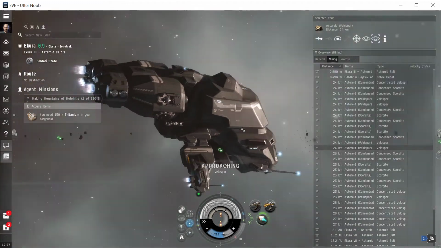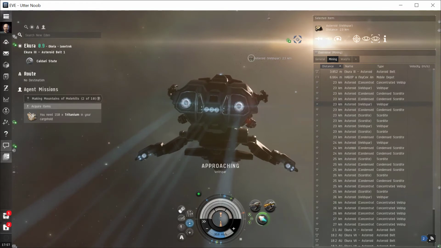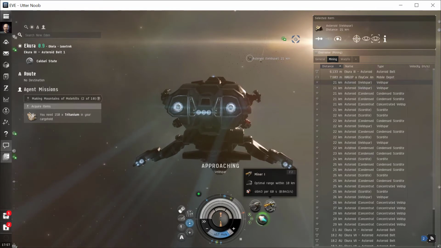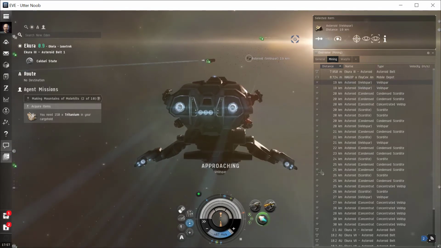So let's approach it. There it is. That's the one we got our eye on. We're going to approach it with our afterburner on. And I just need to get within 10 kilometers.